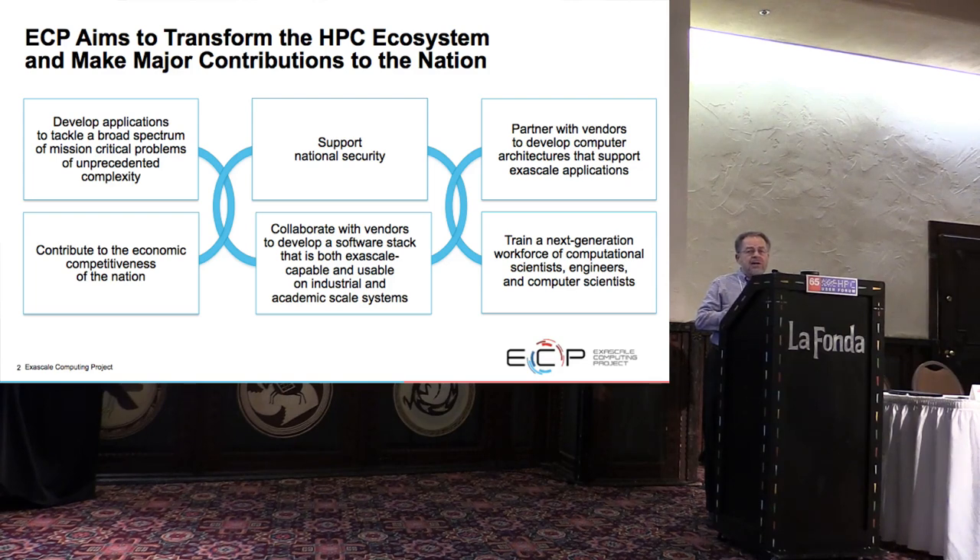In terms of the computer systems, we work with the vendors. We do not plan to design and build our own system in some lab and play with it. What we want as an outcome is that we help the business products to become better for exascale and for HPC in general. We work with the vendors to develop both a software stack and better hardware designs. People are always essential, and part of what we'll be doing is training a large number of people on very high-end HPC all the way to exascale — some real training, a lot of it on-the-job training, which is traditional in HPC.